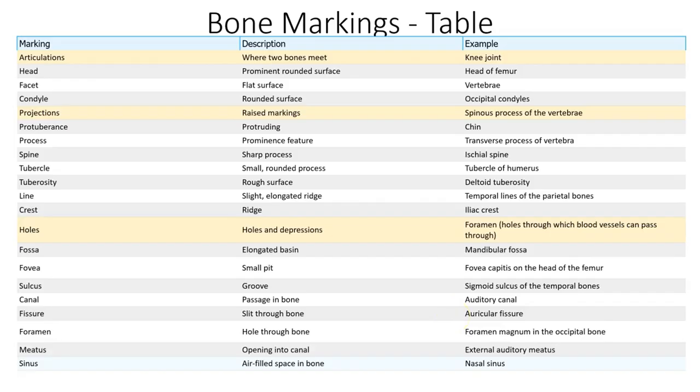Alright, so here is just a table summarizing a bunch of different types of bone markings. As you can see, there are a lot of different types and terms for a lot of these. Depending on the function and where they're located, both on a bone and within the body, that's going to change the names a little bit, but a lot of times the function is the same. Like tubercles, tuberosities, trochanters, and epicondyles, those are all going to be rough surfaces that are attachment points for tendons and ligaments.